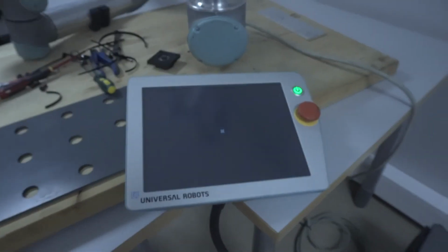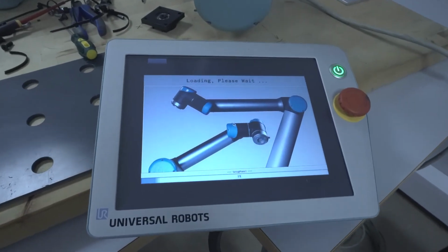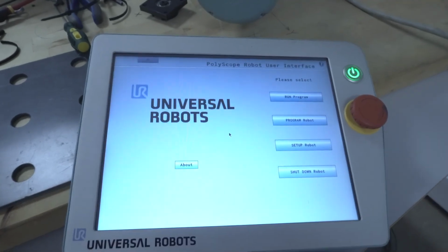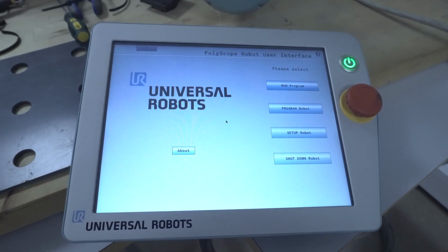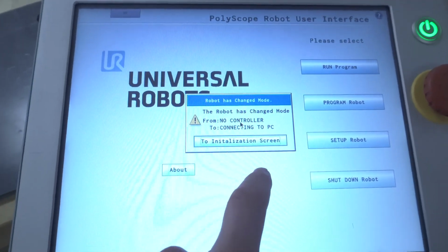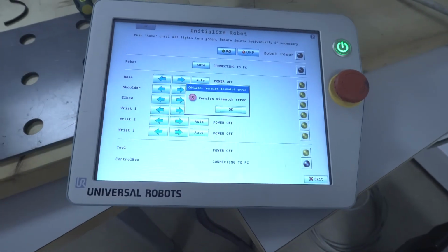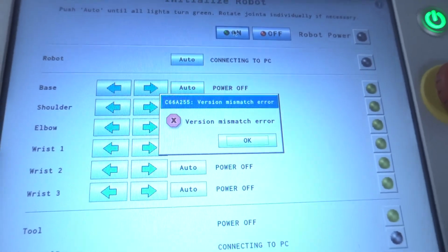Okay, let's see. We got a loading screen, that's good. We're starting up. This is fine. Oh yes, we got a main menu. And next, installation screen, okay. Okay, let's initialize it, turn the robot on. Okay, this is gonna be a problem.